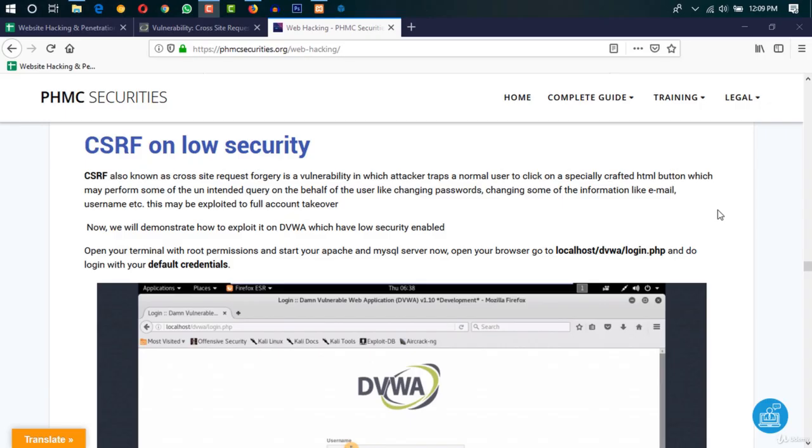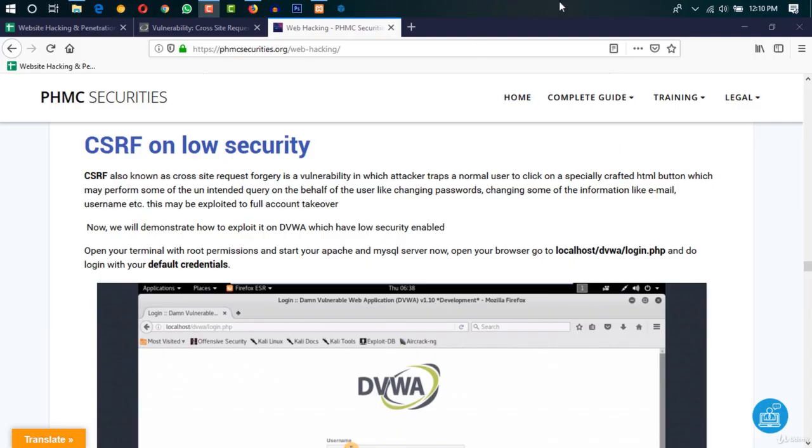Whenever you do anything on a website, your browser sends a request to the website, and the website sends a response to your browser. But what if we can steal that request, or we can modify that request? It can lead to stealing of passwords, changing of passwords, account takeovers, changing balances, taking actions, sending emails, friend requests, or any other kind of actions that the user never requested, but because he or she clicked on some button or a link which we created, it got executed.